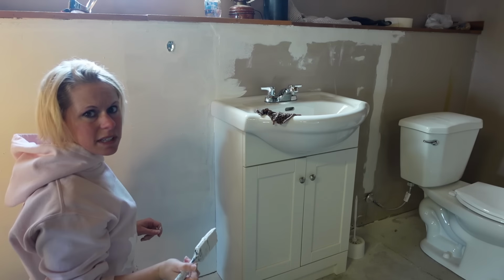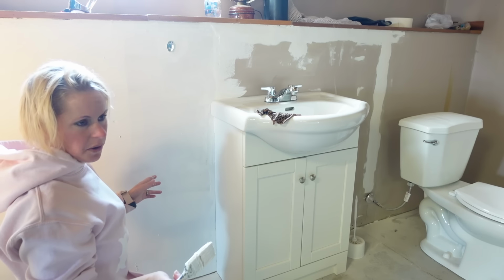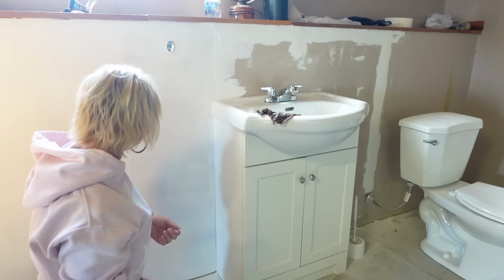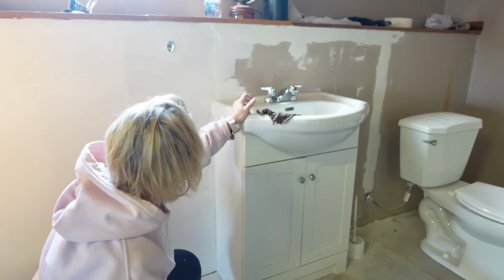Well, it's certainly not a fancy bathroom. This drywall anyway is kind of crappy that's on here, so I'm not overly concerned. I just like the fact that it's white. I like that better. And it's in the basement, so whatever. Basement bathroom ain't gonna be too fancy.